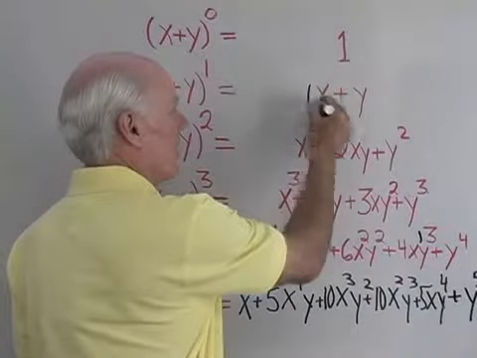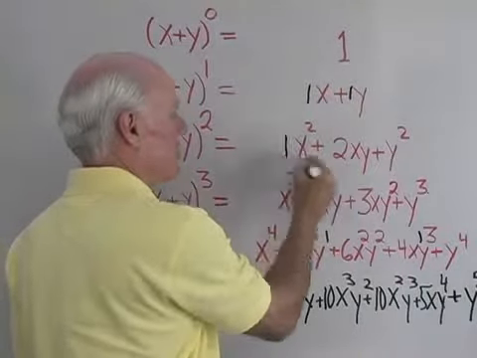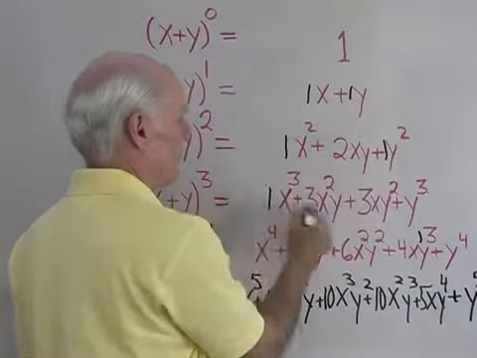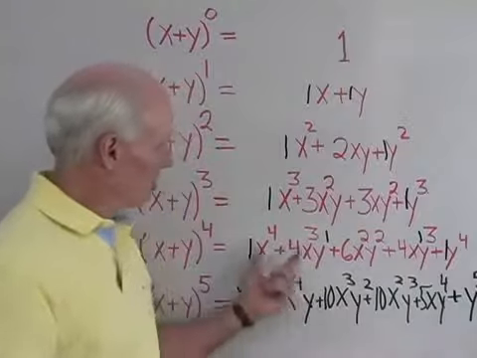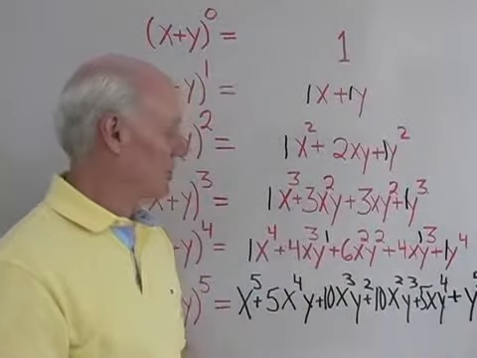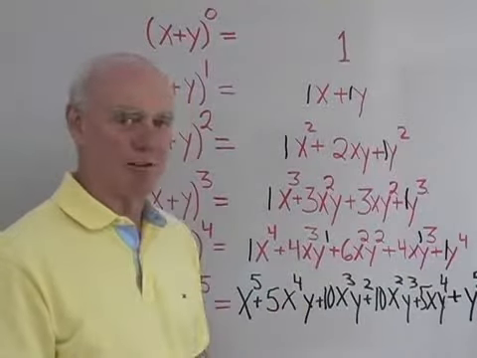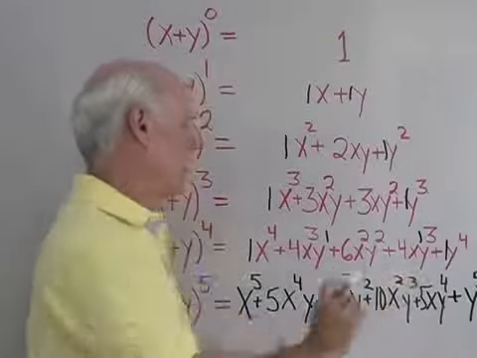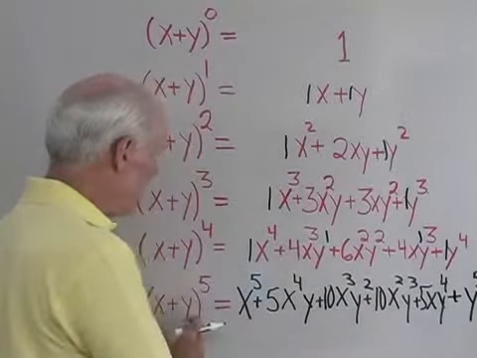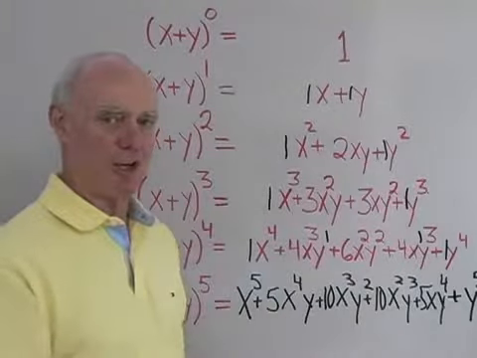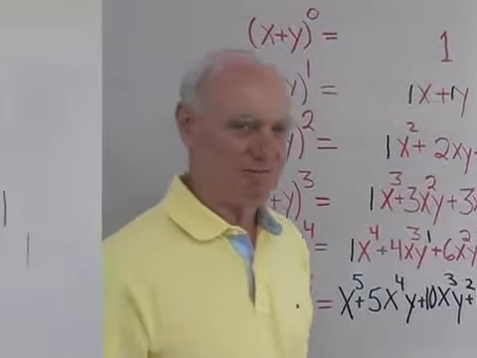You just have to realize that the coefficients in front of these terms are all 1s, all the way on down. And then I can just take away all the variables, look at the coefficients, and see if I can see a pattern that develops. So these are called binomial expansions. They're just something to do to recognize patterns to keep you from having to actually do the multiplication to multiply these out. Let's go to the next board.